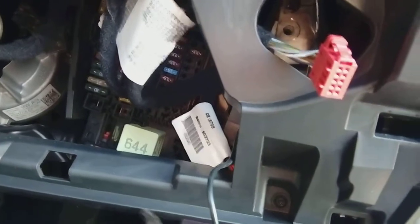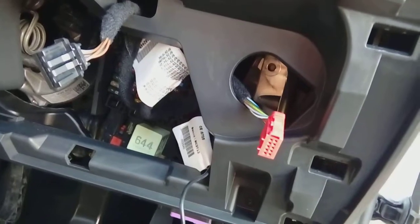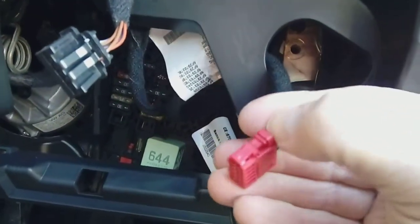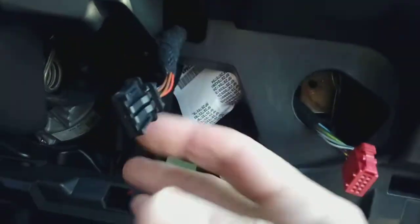Right, so when you've got your earth cable and your power cable down to the fuse box area, so you've looped it round and underneath, if we look through this hole here, you'll notice I've unplugged the large panel. There's two clips, one for the headlight there and one for headlamp aim. You just press the little tabs on them, look, down and pull, and the whole panel will come out the way then, giving you better access.